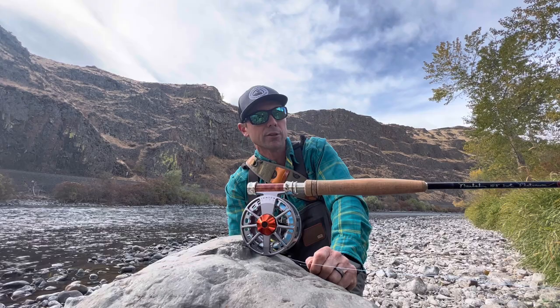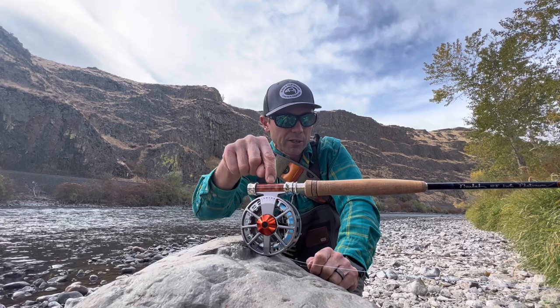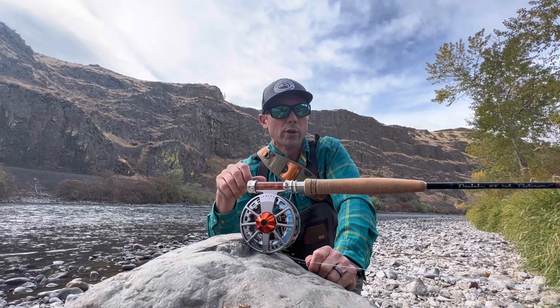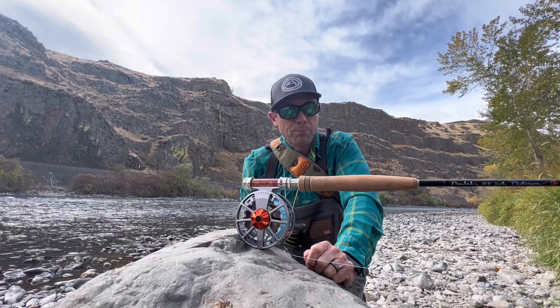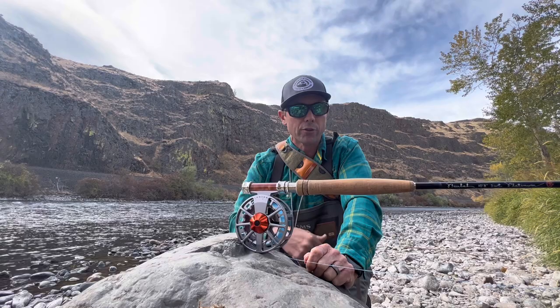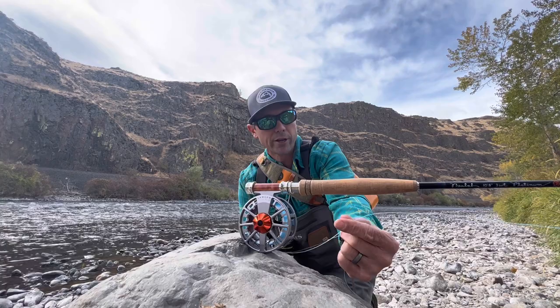You do lose a little bit of sensitivity with the little itty bitty flies on the Beulah, but man, for controlling stone nymphs on a tight line, jig streamers on a tight line, streamer fishing and Skagit casting, that's a really tough rod to beat in that Euro category if you are an angler that's going to want to play that bigger fly game as well. So next I'm going to show you how to pull that Skagit head off and then convert this rig to your tight line or Euro nymphing setup using this Rio slick shooter as your Euro line.